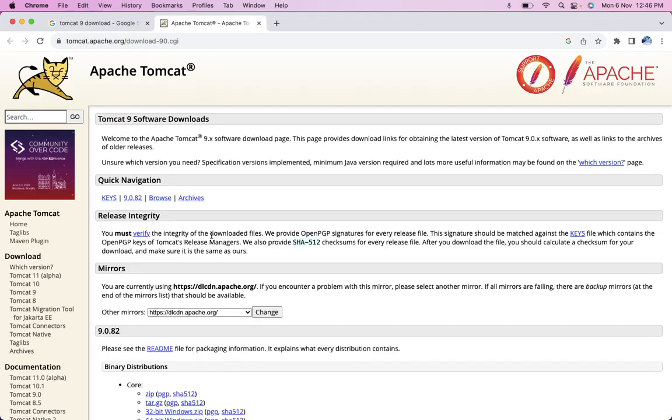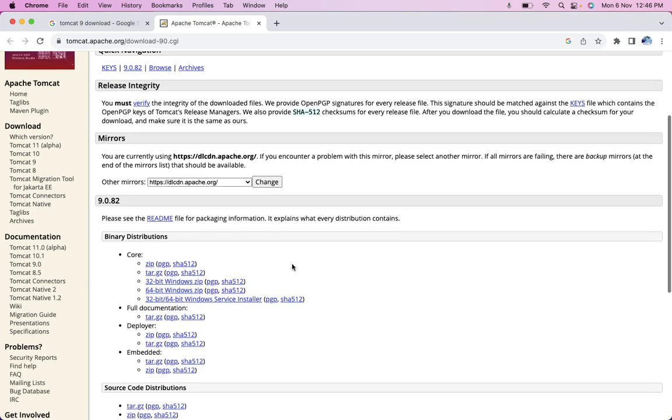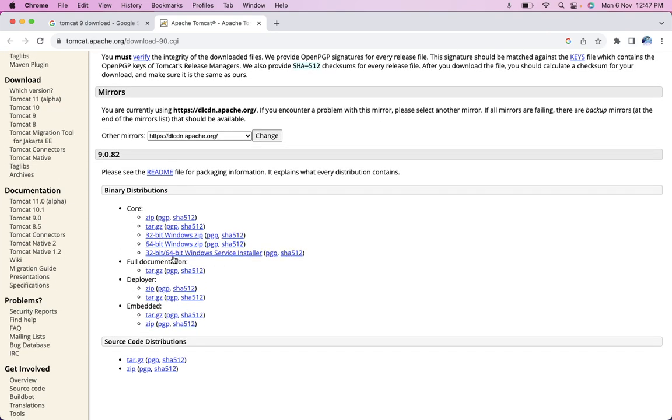Open the Apache website. Here you can see Tomcat 10 and 8 are also there. For Tomcat 9, scroll down a little bit, and here you can see the installer for Windows machines. Just click on installer. It will download the Tomcat software. No need to change anything. Just double click on the Tomcat application exe file.